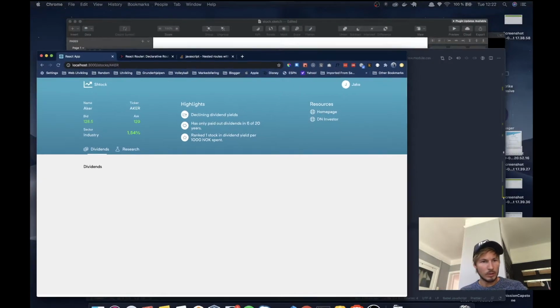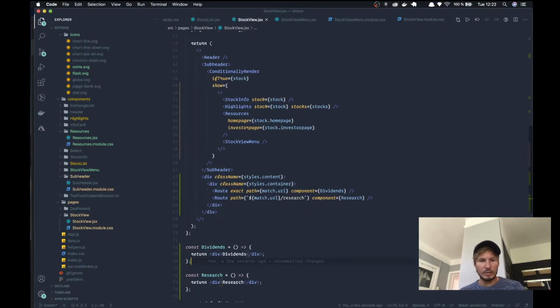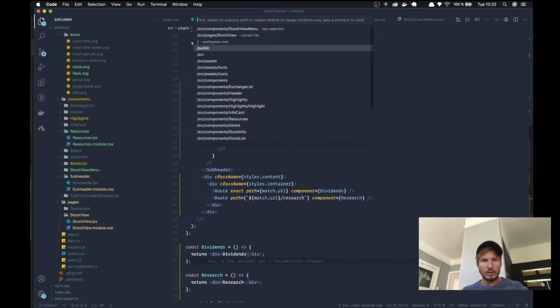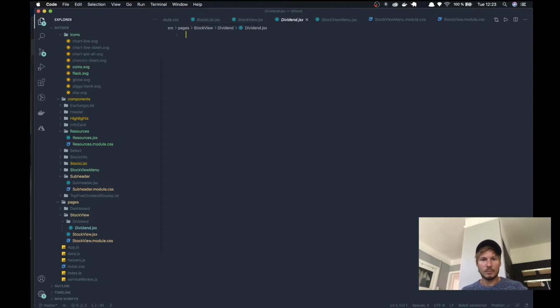So I want to go ahead and create the dividends page. So I'm going to go source pages, and I'm going to put it inside of the stock view. So here we'll create a dividend folder and a dividend JSX file, and we'll create the dividend module.css.